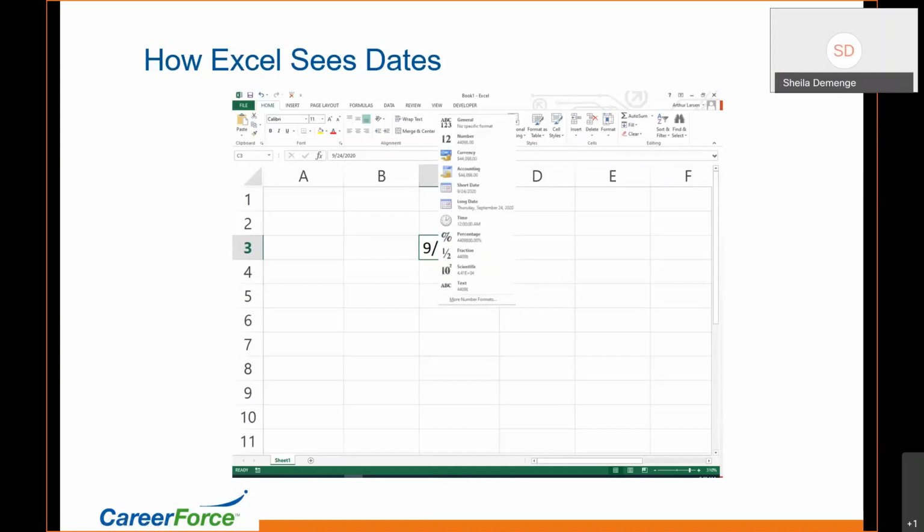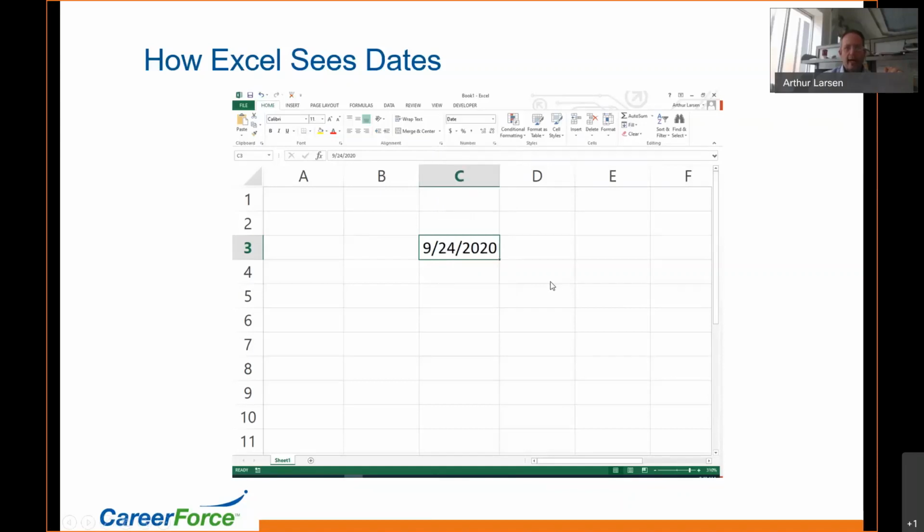If I choose, by the way, I have that cell. Let me go back. I have this cell indicator box on the cell I want to apply this format to. That's very important. And then I go up here to just a quick format change. I don't have to go to the dialog box launcher because it's right within the grouping. And I click that drop down. And I change it from the date, which it already is, in this case, the short date format, and I choose general number. It turns today's date into, very strangely, 44,098.